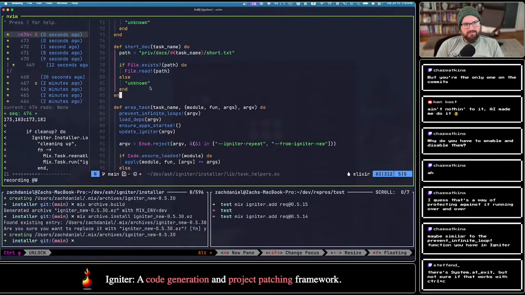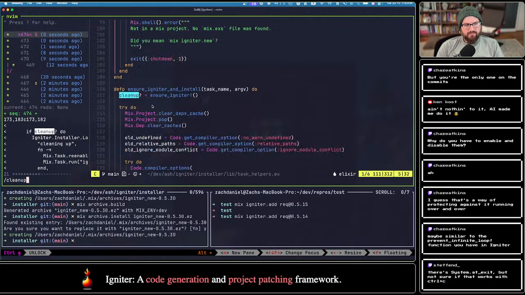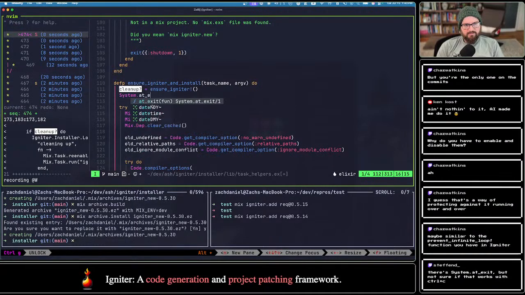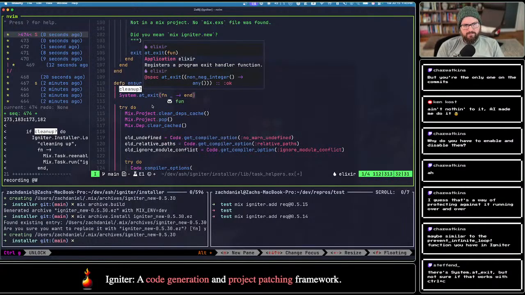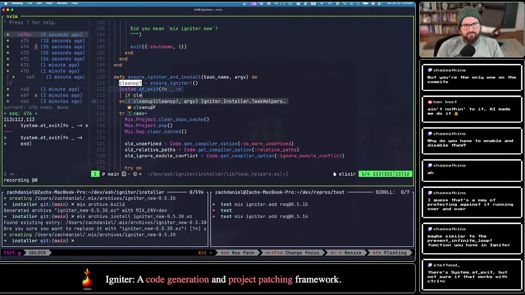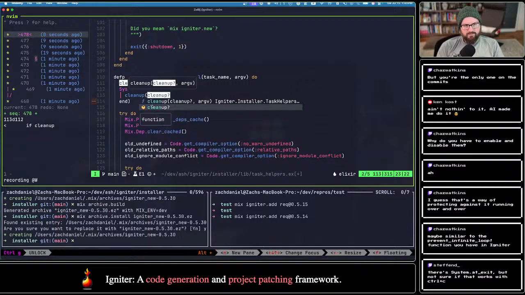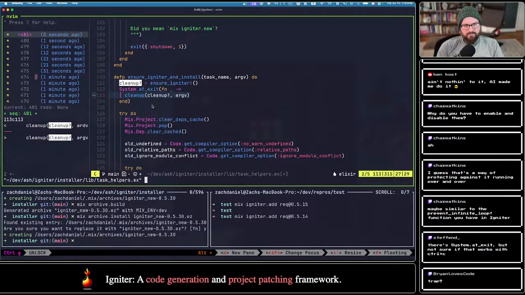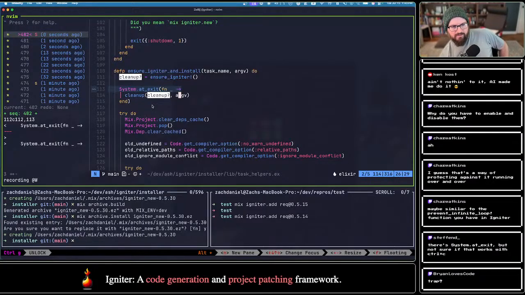All right, let's try this. System.add_exit. I don't think you can trap OS level exits that way.